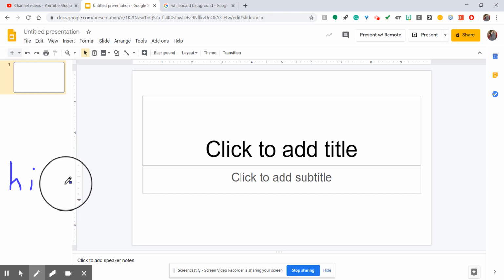Now, I like pairing this with Google Slides because Google Slides, or even PowerPoint if you're more comfortable with that, is going to allow you to have more white space to deal with. And you could even use different colors if you want. You could even pull images off of Google and use that as your backdrop. Really, the possibilities are endless. But with Google Slides, I'm going to show you how that might work.